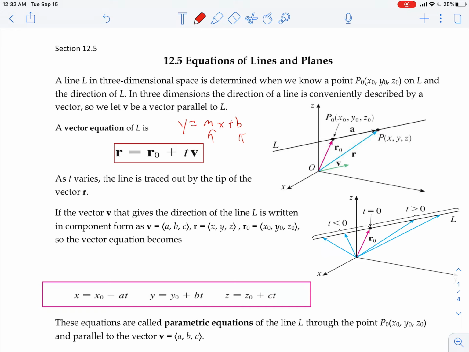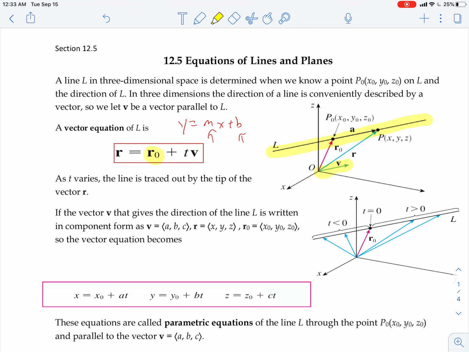All right, so our line is going to be given by this vector r, where we need an initial point, and then we need a slope. But in this case, instead of having a slope, we need a vector that's pointing in the same direction as our line is. So our vector is parallel to that line. So vector v is going to be parallel to whatever line that we're using. All right. And then t is like time as time goes on.